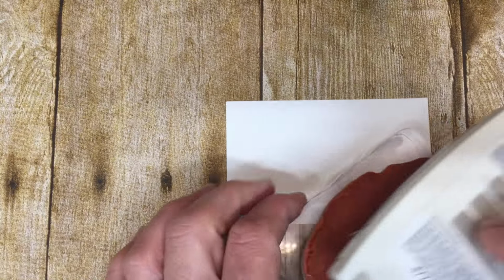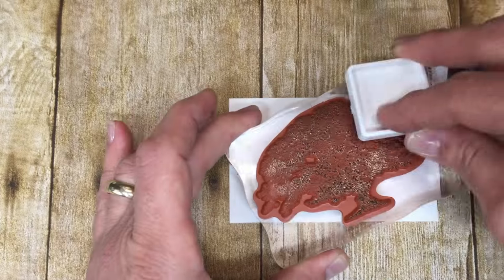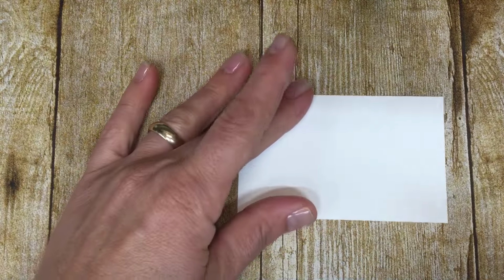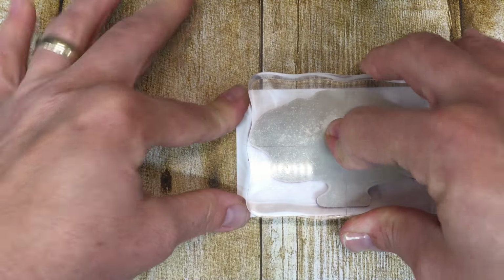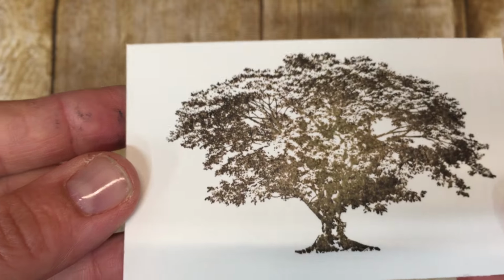So let's stamp our tree on the very front, and I'm going to do something a little bit different. I'm actually taking my Crumb Cake and I'm going to ink it right in the middle. And then I have a little Early Espresso Stampin' Spot that I am going to go around the outside and put the darker ink on. And then I'm going to stamp my image. And as you can see, it gives us a lighter center and a darker outside. Just a little dimension.